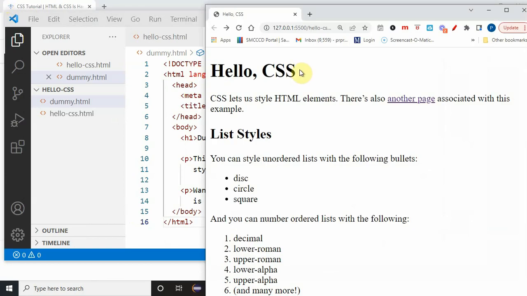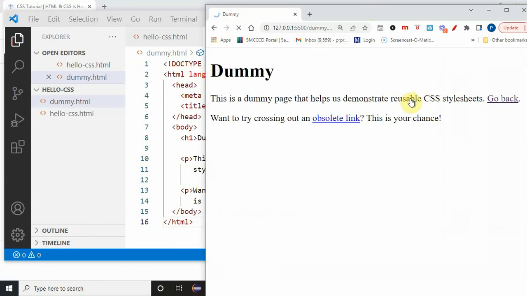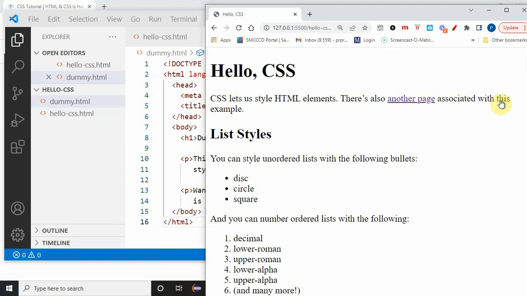So I'm going to go over here. Here's my original page. If I click here on another page, then we see that new page that we just created, right? And we can either go back here or there's a link to go back to the original page. If we click that, it should take me back. Now, if any of that doesn't work, you have to stop and debug that. You may have your files in the wrong location.